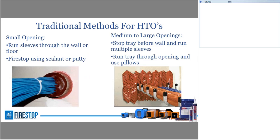Traditional methods, in smaller openings, maybe a conduit sleeve. What you see on the left-hand side is putty. Our putty application is a great way to deal with, maybe areas where there's going to be a little bit of movement. You're not too worried about it. You're not worried about exceeding that 48% cable load, those kinds of things. And you see around the actual conduit itself, that's the intumescent sealant. So our product is called SSS. It's a 2-stage intumescent, which means it starts to expand at a lower rate, around 200, and again at 350, which is where all other products start to move.